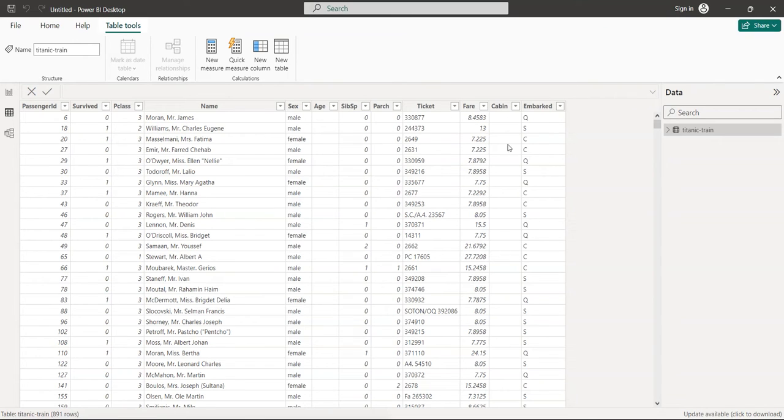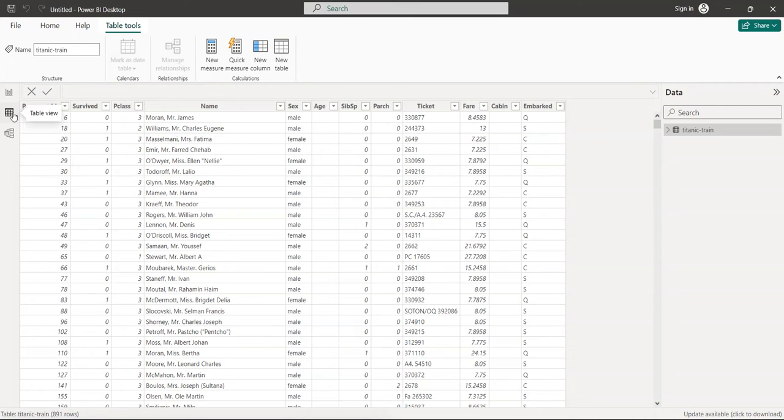In cabin you have so many missing values, and if you have worked on this data set using Python and machine learning, you must be knowing the number of missing values in age, and also there are missing values in cabin and also in embarked. If you have remembered, the number of missing values in age is 177, and the missing values in embarked are 2, and then missing values in cabin are 600 plus, which is almost 77%. That is what I remembered.